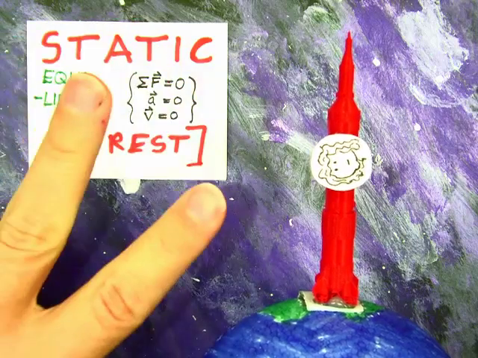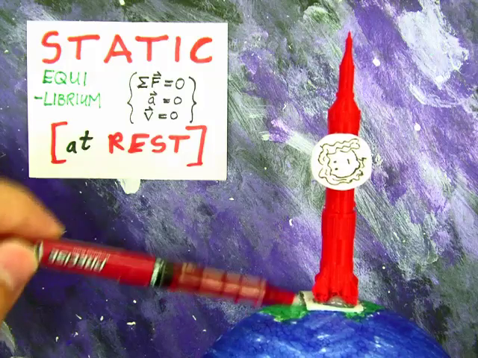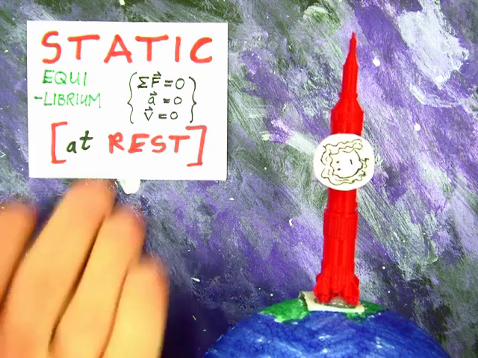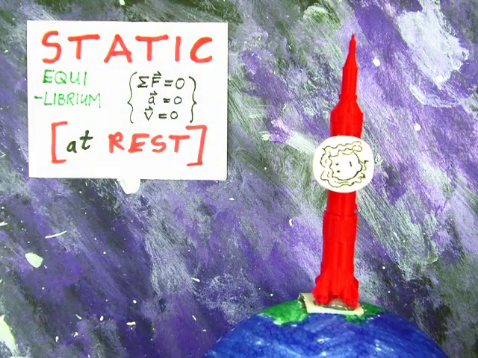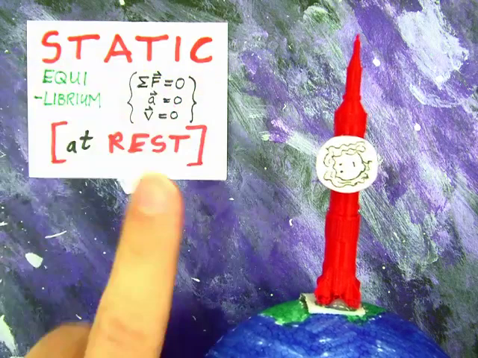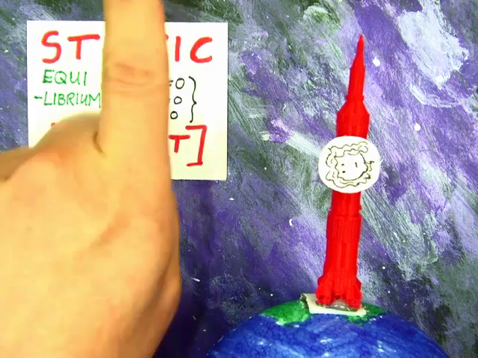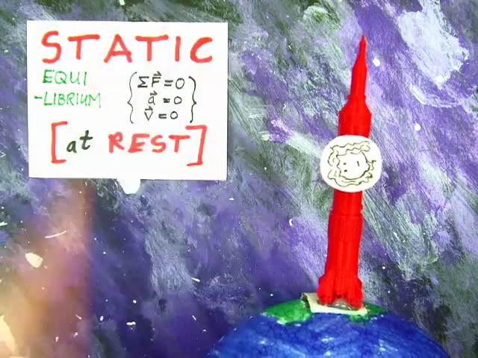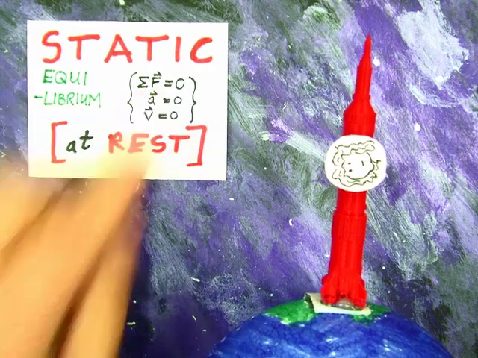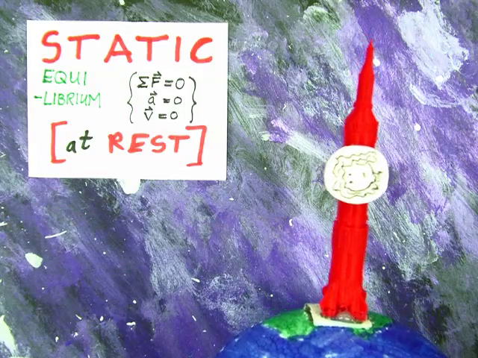The second interaction is between the rocket and the launch pad right here. The launch pad is pushing up on the rocket, supporting the rocket. So here we have two equal and opposite forces. Force of gravity from the interaction with the Earth pulling down, and the supporting force from the launch pad pushing up. And those two forces are balancing each other out, also creating an equilibrium. The net force is zero. Newton is at rest.